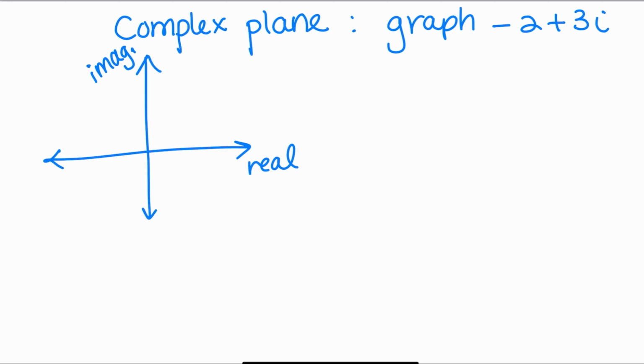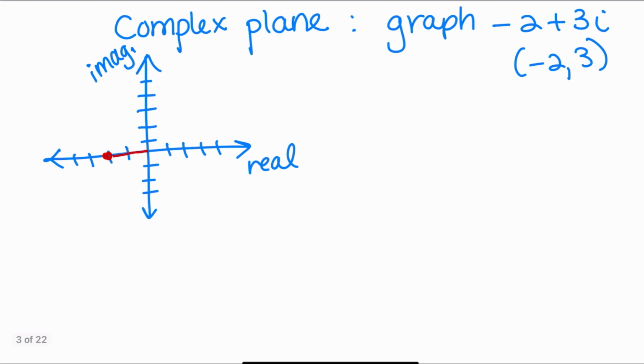So if I look at graphing -2 plus 3i, you can represent this as the ordered pair (-2, 3). And so here on the graph, I'm going to go ahead and do my little subdivisions. On the real axis, I am going to go to -2, which would be somewhere here. But remember, that's not where I'm going to plot it. I'm just showing you so you can see where the thought process is.